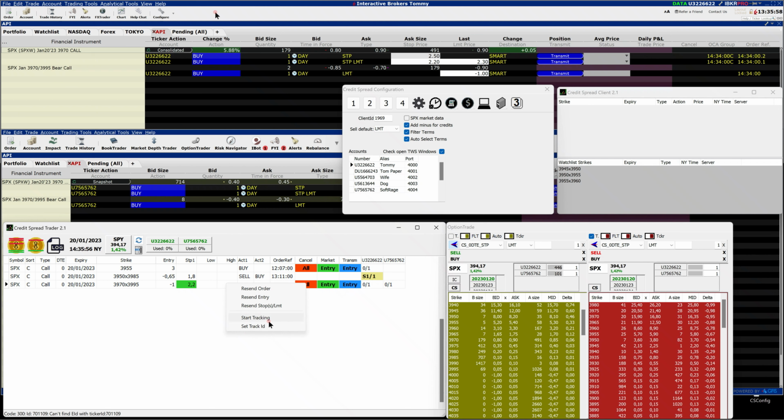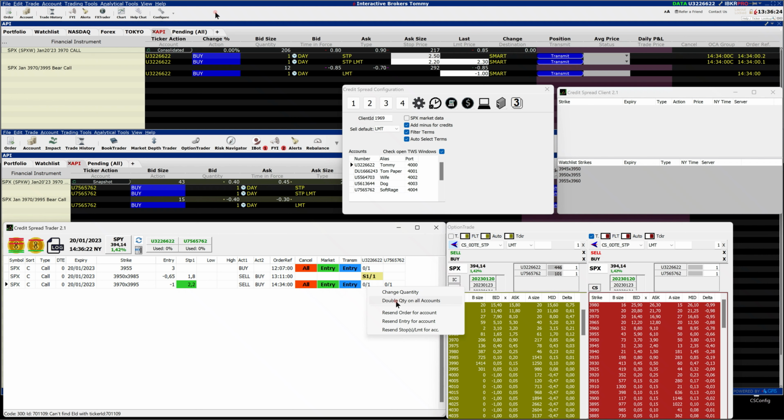So then there is the final pop-up menu. Here you can change the quantity for individual clients, so this can be useful on a partial fill to correct the amount you sold. You can double the quantity on all accounts, something I use when I edit to a contract with the same strike.